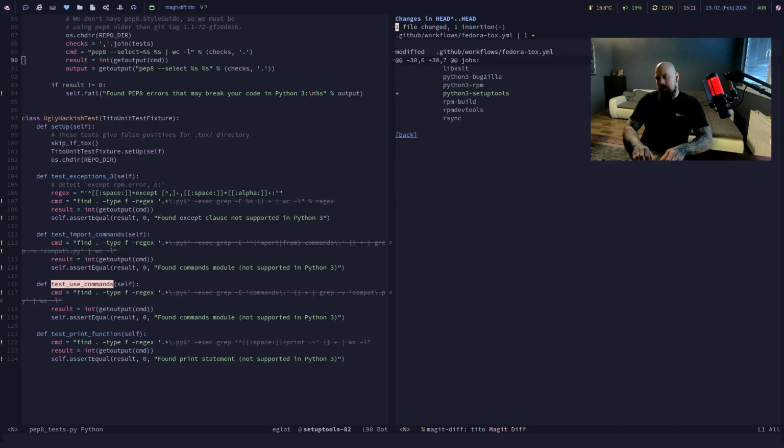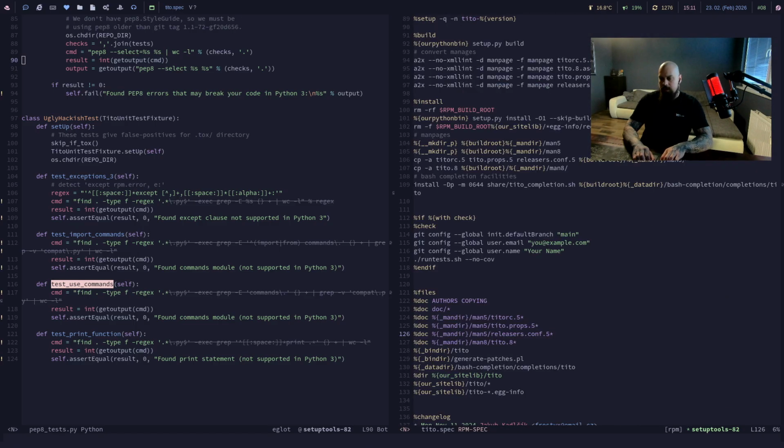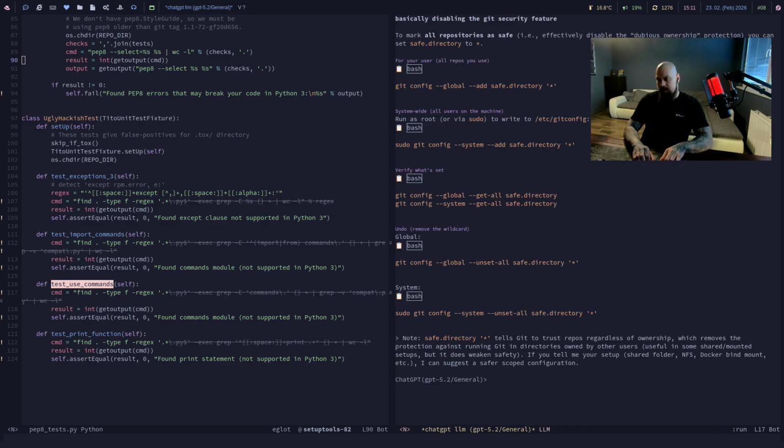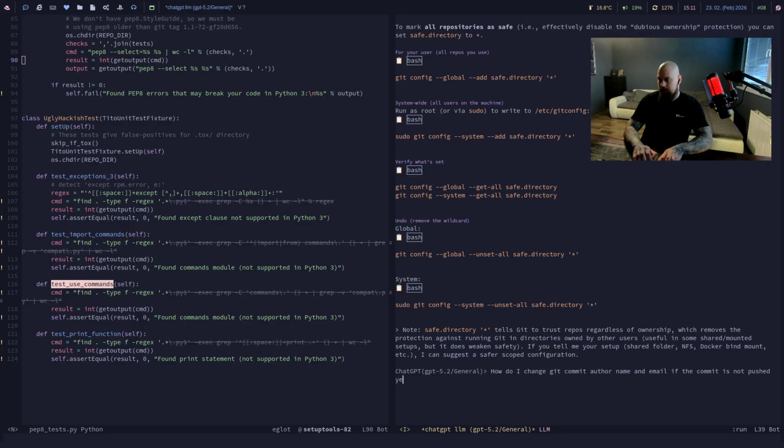Okay, so how do I change the git commit author name and email if the commit is not pushed yet?